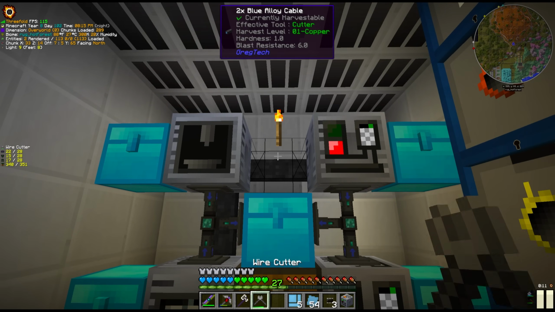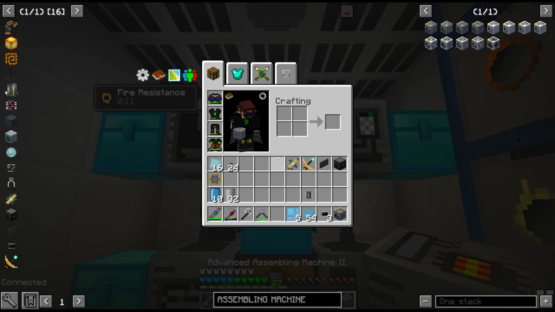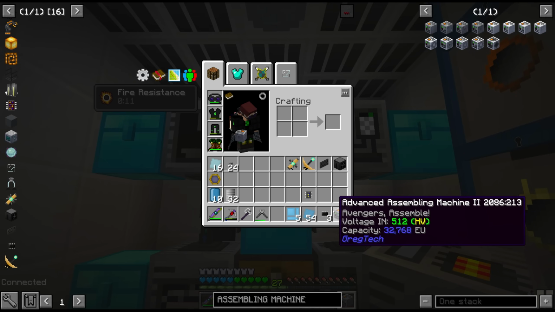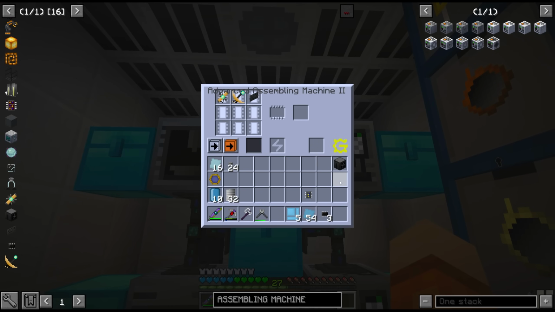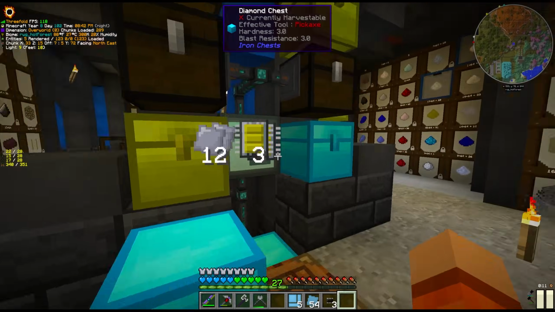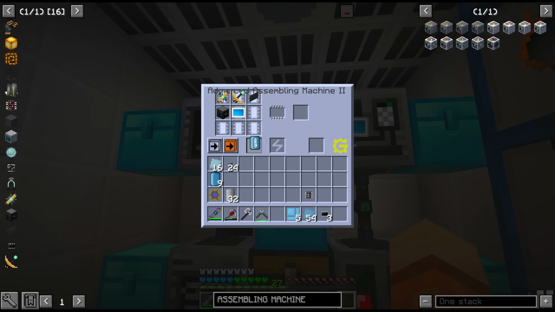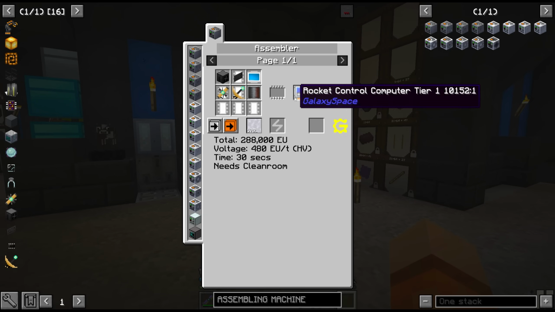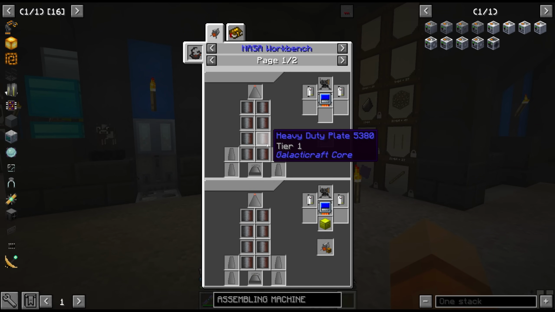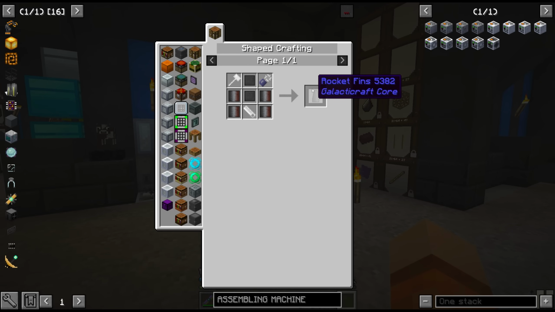So before we assemble the NASA bench, I want to plug this HV assembling machine in here. Just double check it is HV. Yes, it is. So yeah, emitter, sensor, keyboard, computer case, display, which I left in here, solder and alloy, and the final item right here, Galacticraft heavy duty plates. Uh-oh. Oh no, and for the rocket, we also need another, what, 8? And for the rocket fins, we need another 16?